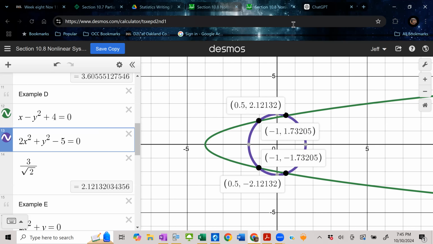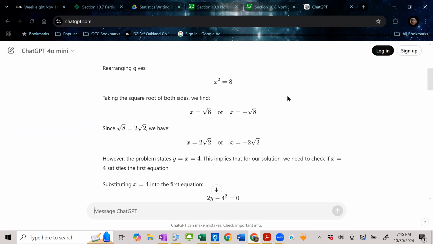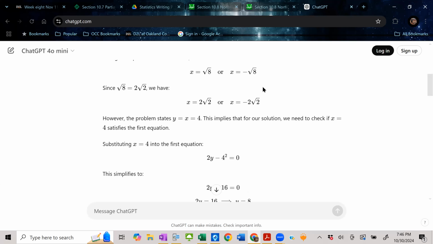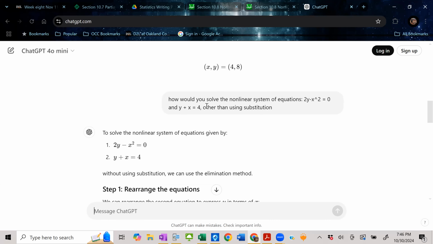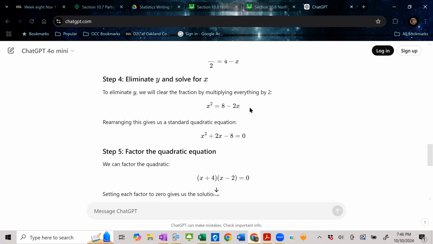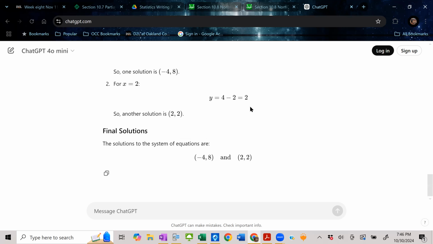In fact, it's kind of funny, just for giggles, I asked it to solve our first problem other than using substitution. And it did it with substitution. So whatever. But there's our first problem. I think the way we solved it was a little bit more elegant, but there it is. Let's get back and work with some more problems.